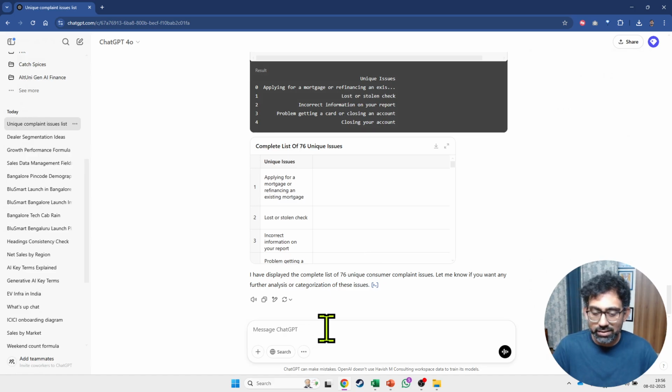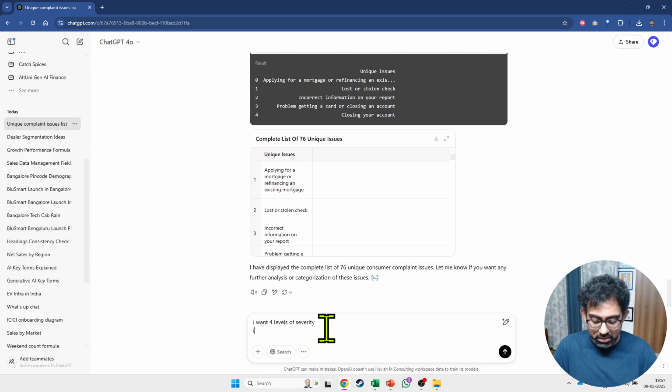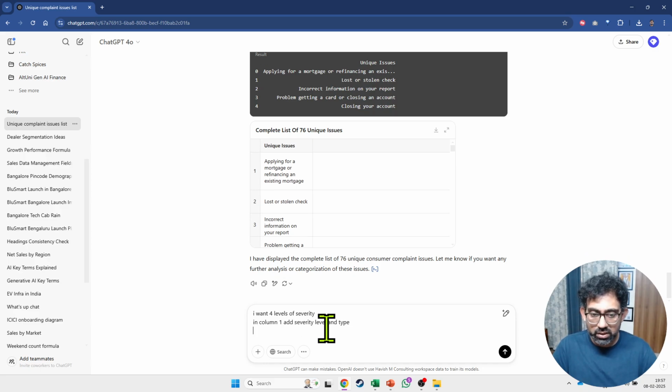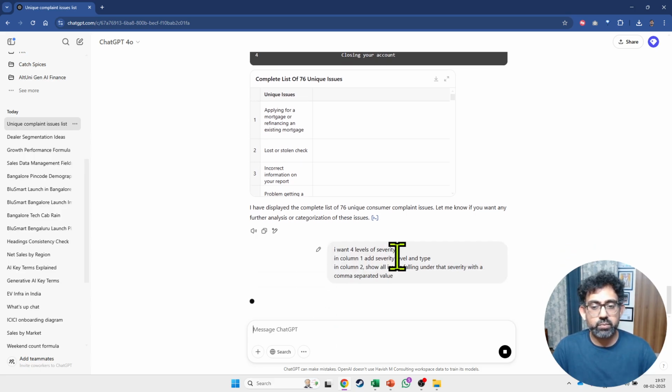Now I'm going to tell it that I want 4 levels of severity. That means in column 1, add severity level and the type. In column 2, show all issues falling under that severity with a comma separated value.